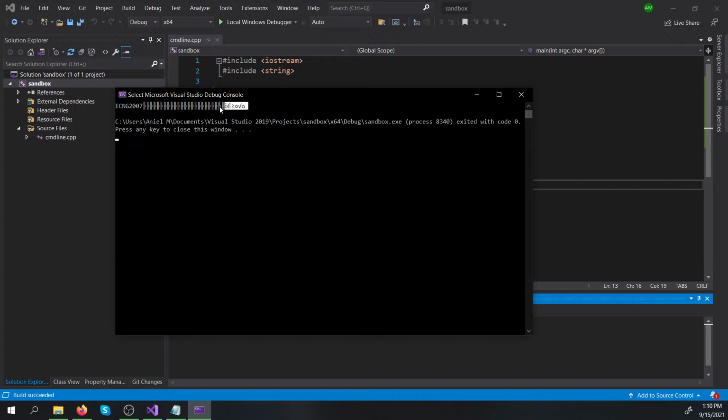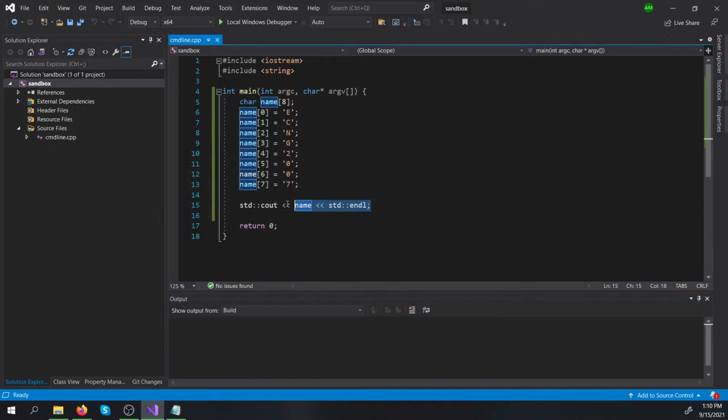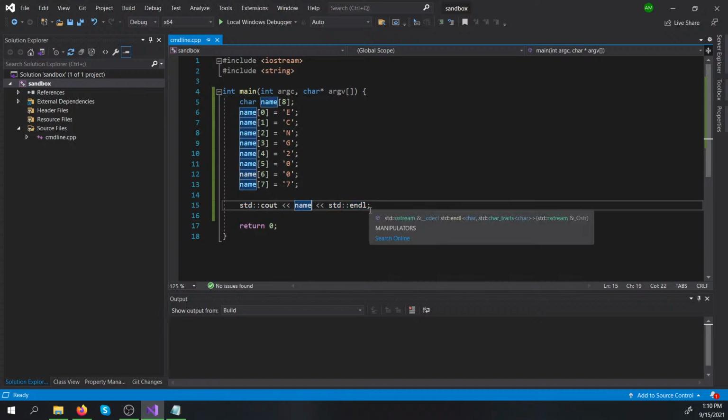And we can see here that we still get some garbage regardless. So this is the danger of using character arrays in particular. There's going to be some garbage if you don't immediately initialize it upon its creation. If you declare it and then you want to use it afterwards, you're going to run into this particular problem here. If we don't want these garbage characters here, we can't use the cout name as is, because name here is what's responsible for storing all those garbage characters we just saw on screen.